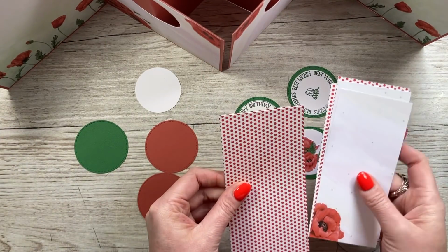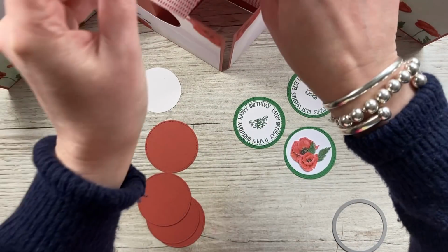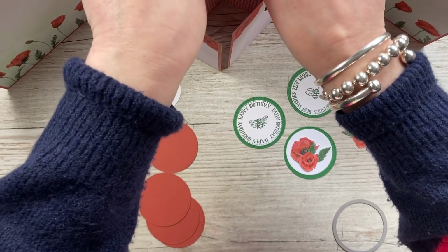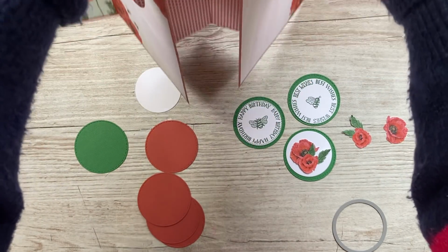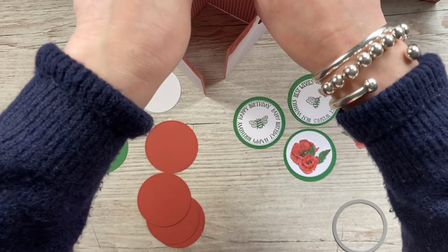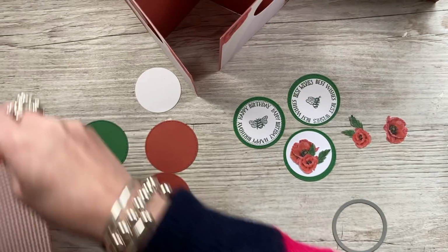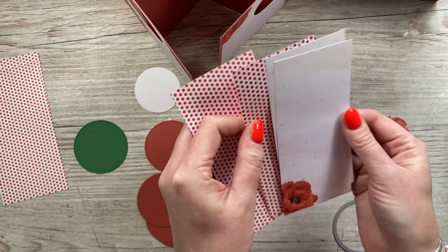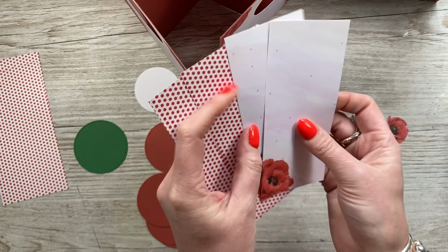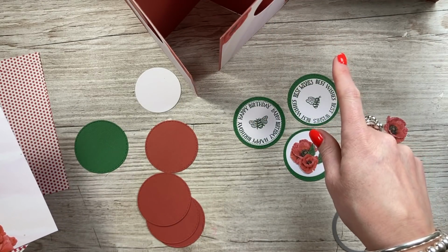Then I've also cut these pieces. I've done just under 3x6, and I've done the polka dot, and they're going to go inside here. I want them to completely cover the panels, and polka dot always looks really good against floral designs. So you want 2 of those that are just under 3x6, and then for the back I've cut 4 pieces of 2 3/4 by 5 3/4, and that will give you the same border that you've got on all of these pieces on the front.